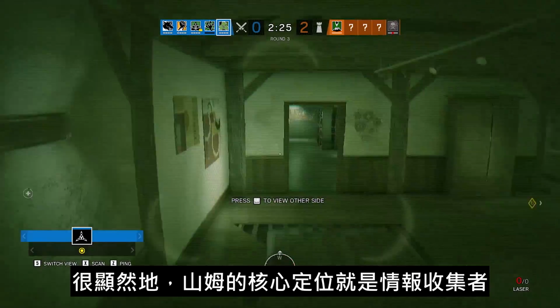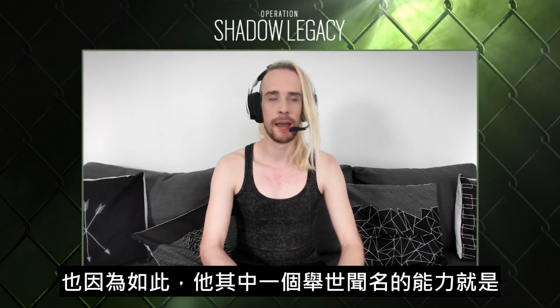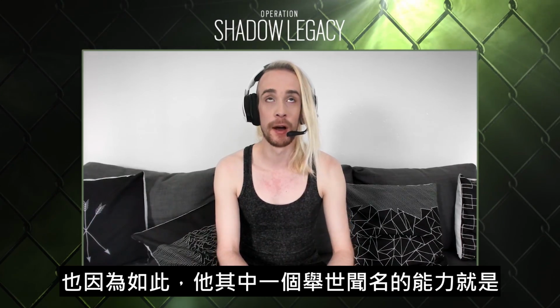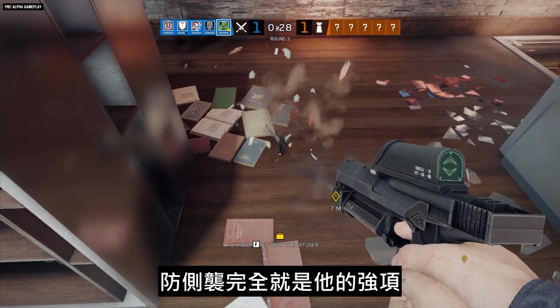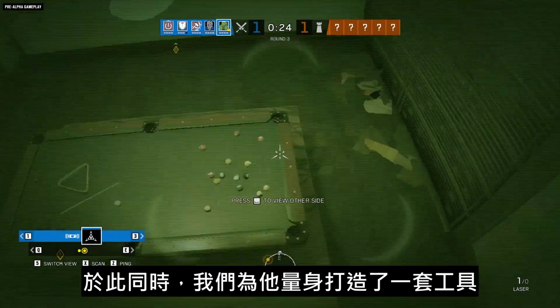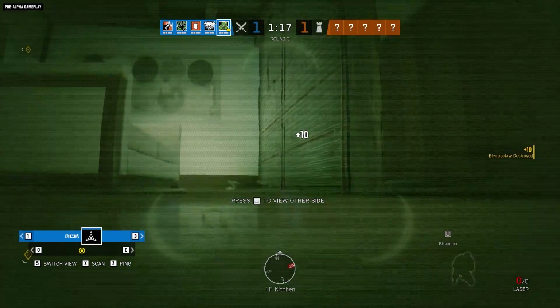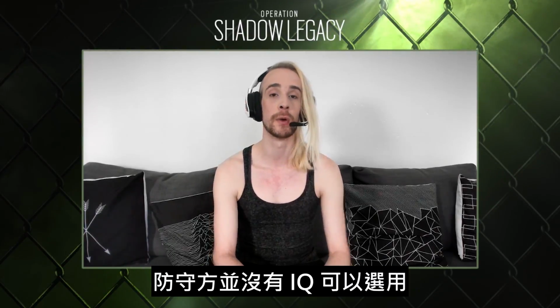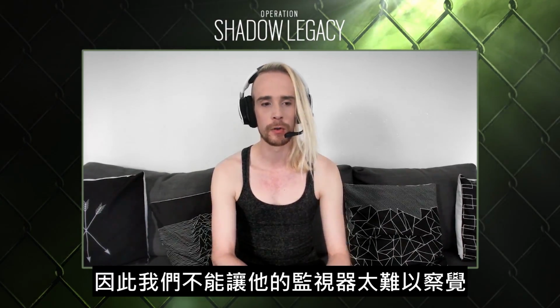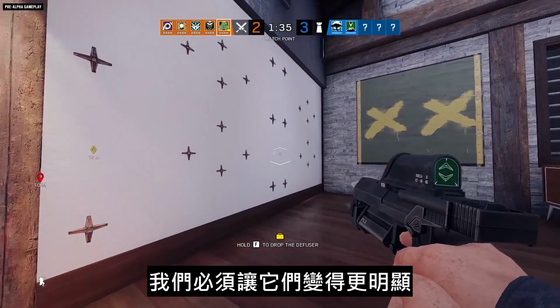But the core role of Sam here is definitely going to be intel gatherer. And as a result, he's really good at flank watching. Flank watching is really a strong suit. At the same time, we made a kit for him that would allow him to get rid of a lot of utilities. The defending team does not have access to IQ, so we could not afford to have those cameras being as subtle as Valkyrie, for example, and we had to make them more visible.